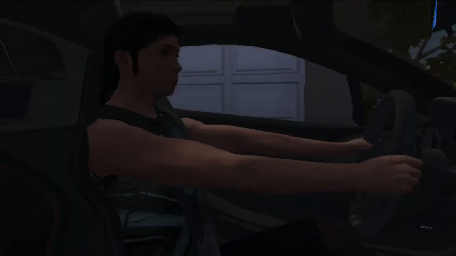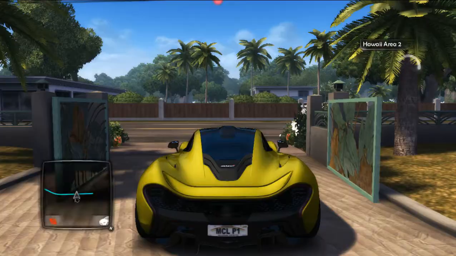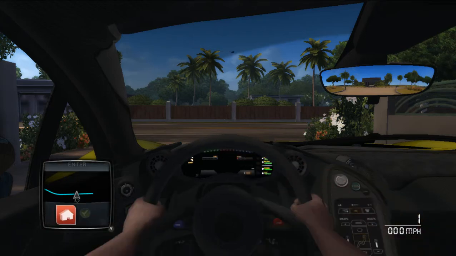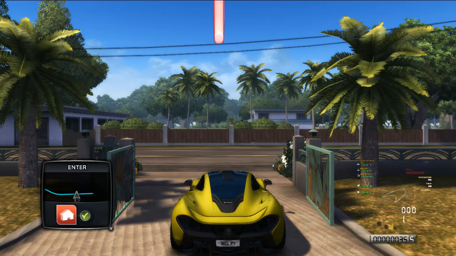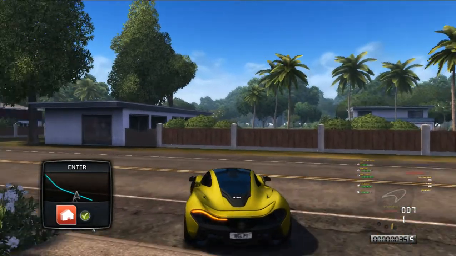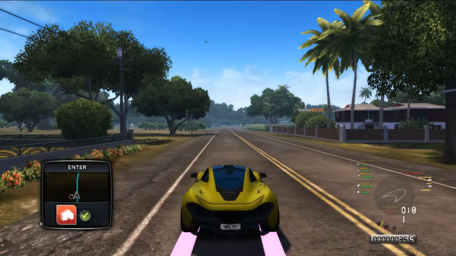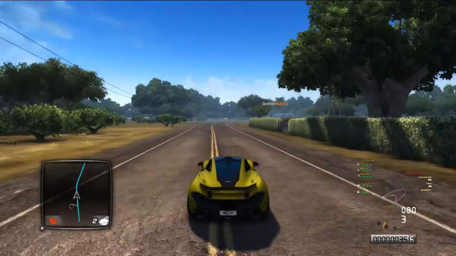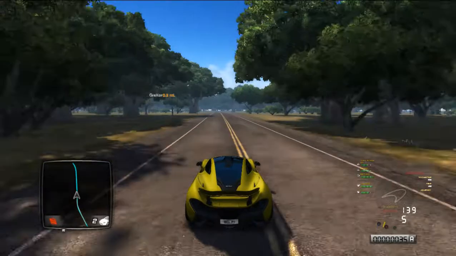Yep. So here's the P1. There's a guy with no shoulders. Look at how realistic this is. Yeah, I'm driving a McLaren P1. All right. Let's stick the indicators on and hope nothing happens. Yay. Yes, now let's... That wasn't planned. This wasn't planned.